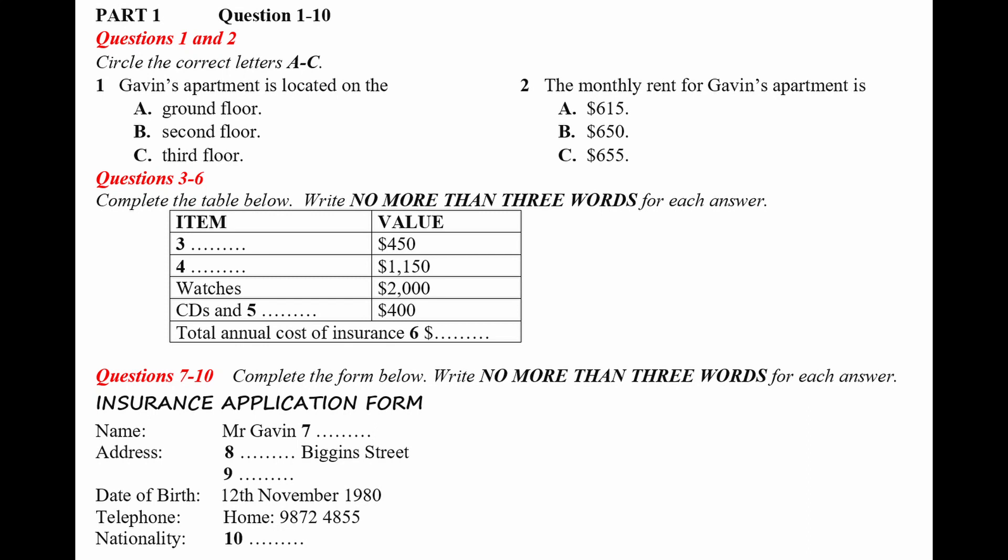OK. So, the value of everything you want to insure is $4,000. How much will the insurance cost? Let me see. $4,000 divided by... plus 10%. Right. So, this kind of insurance, that's private contents insurance, it comes to $184 for a 12-month period. $184. Well, that sounds pretty good. OK. I'll take that policy.